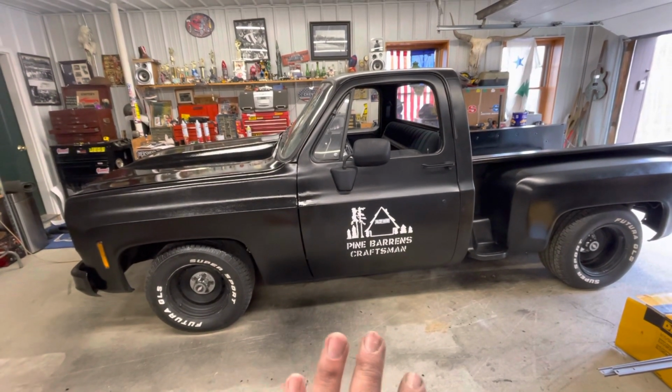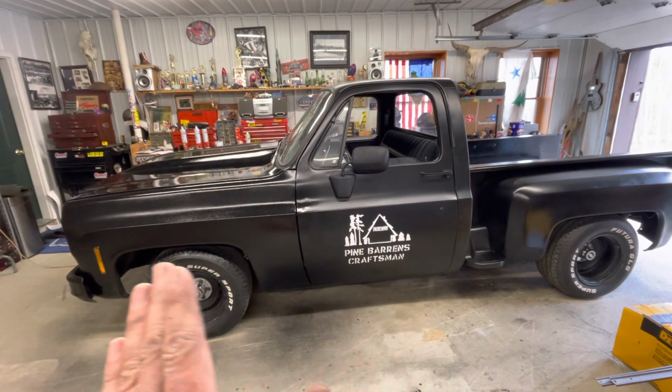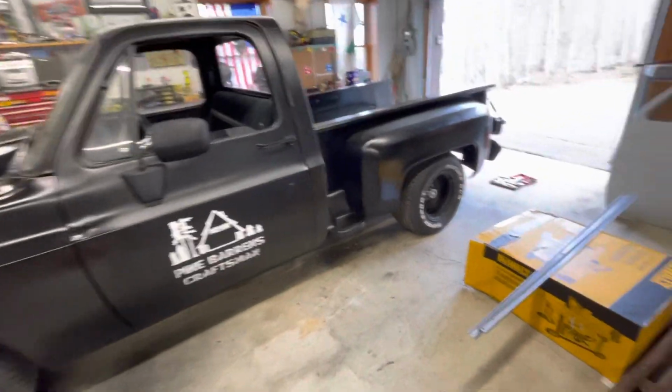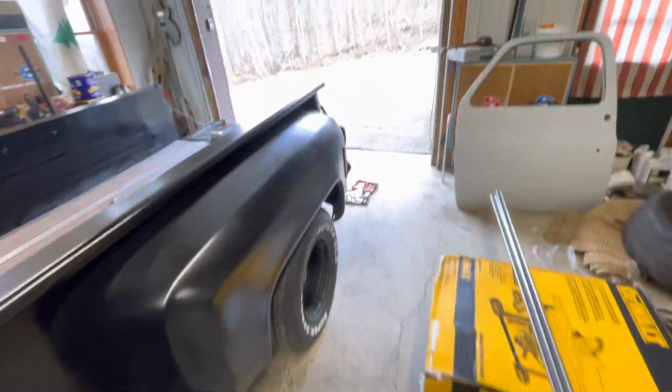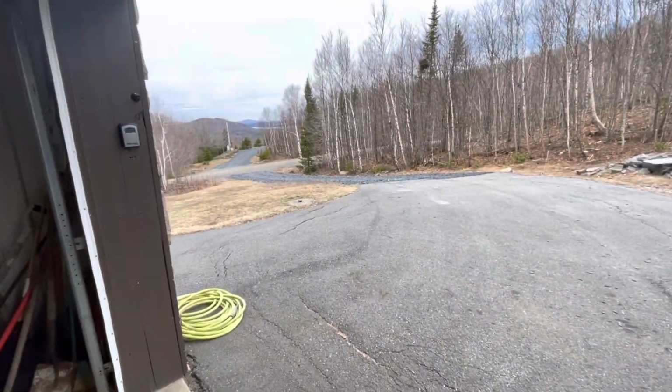Maybe I could redo it and then spray the whole truck with this. I don't know. Let's see what happens when it dries. But if you notice what's going on here, I got the door open, getting some air in. Got a little too many fumes flying around.